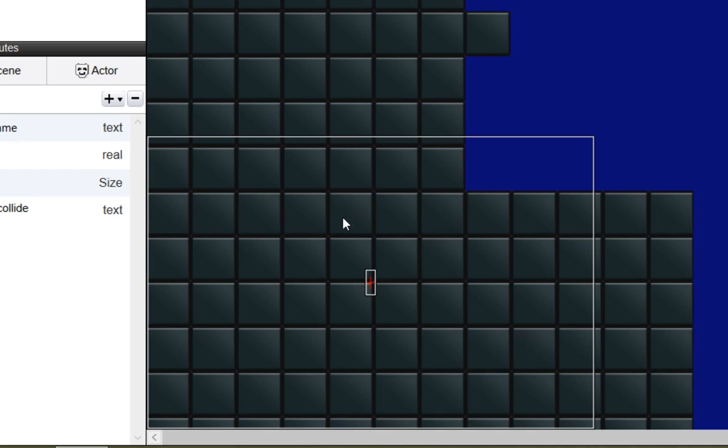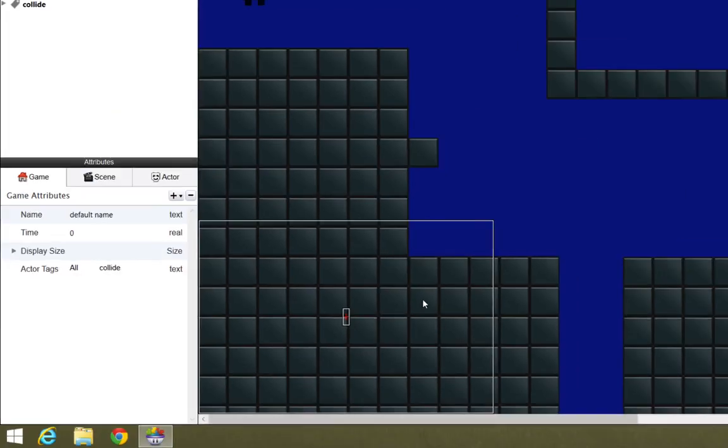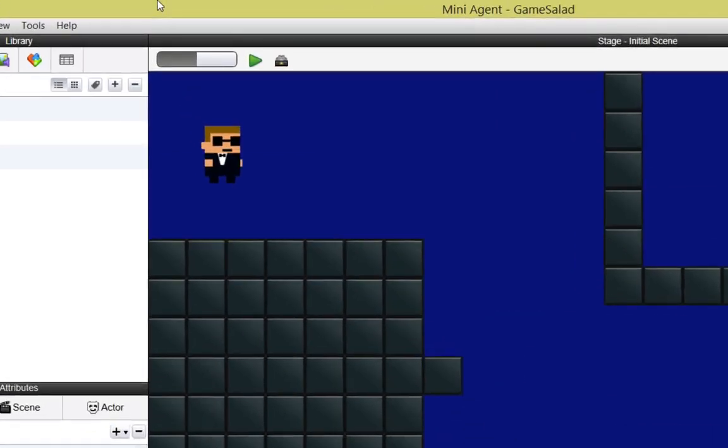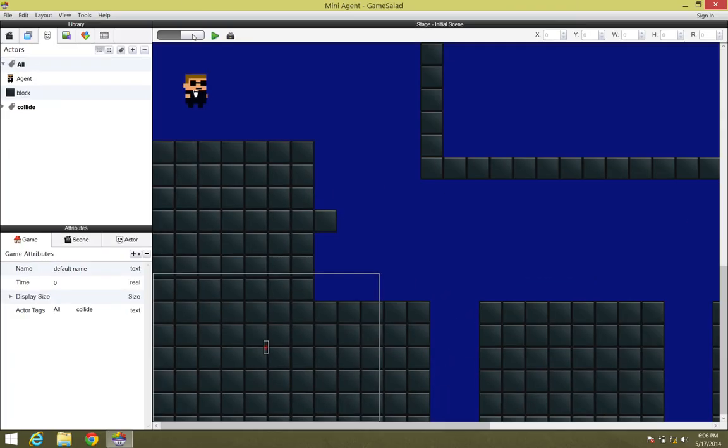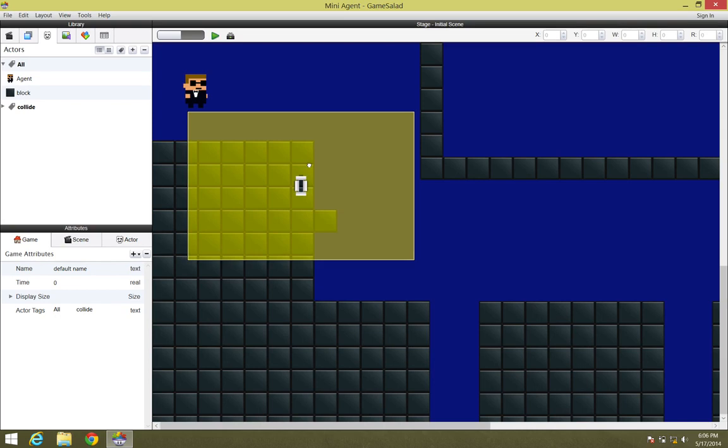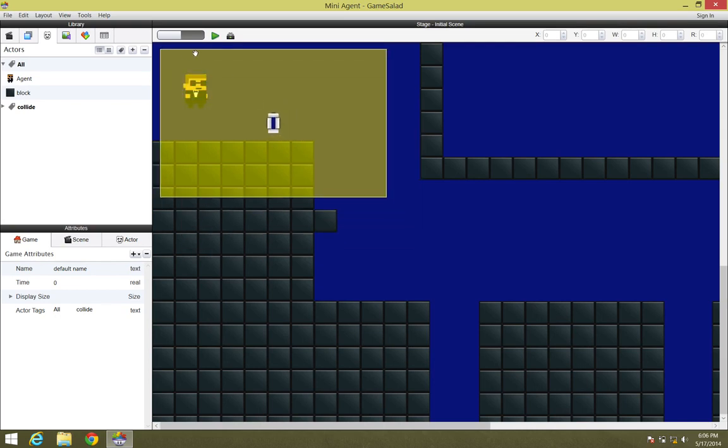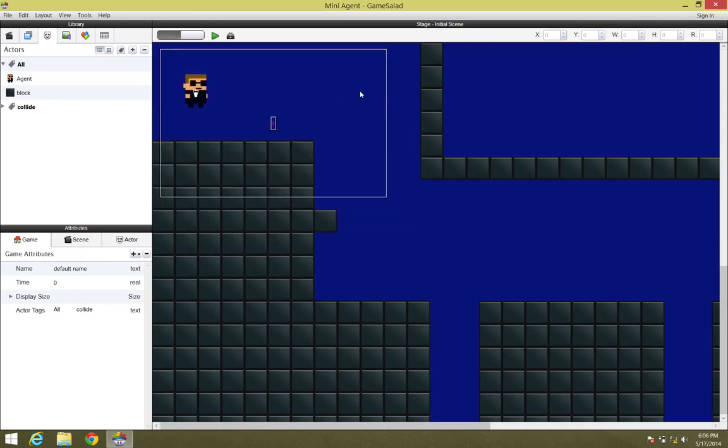Now, I don't want you to move your camera's start position, and the reason for that is in a later tutorial we're going to talk about the score and how it follows along. And if you move your camera's start position by clicking on this button up here and move it to another location in your level, then you're going to run into trouble with the score system that we set up later on. So I can't stress that enough.